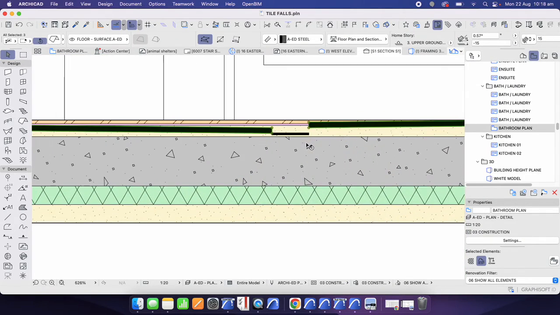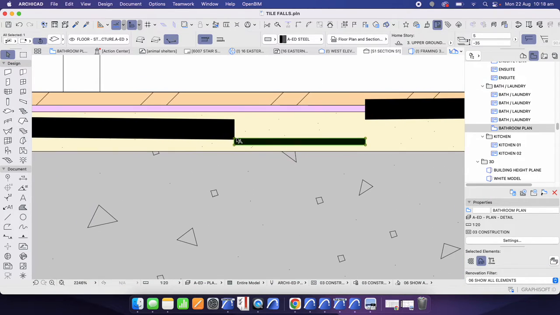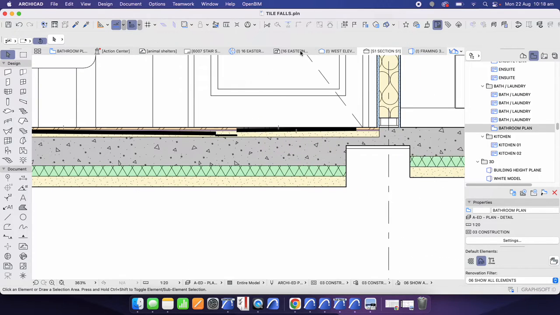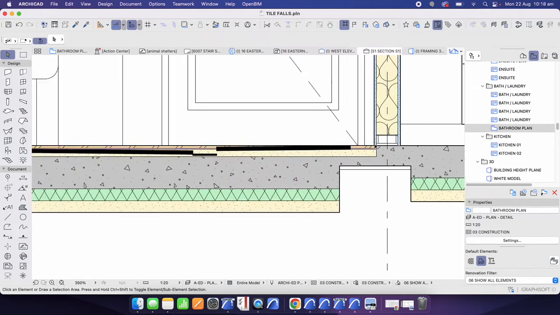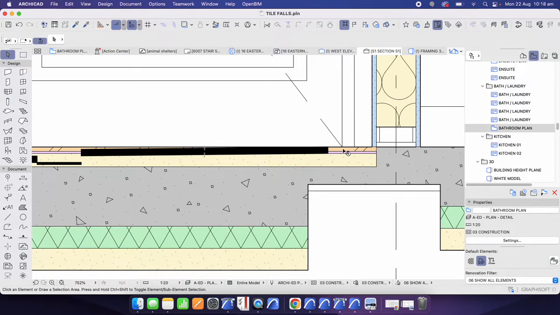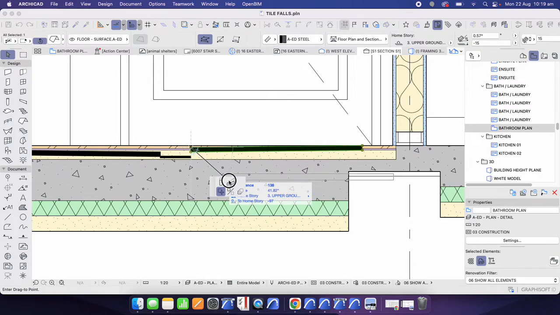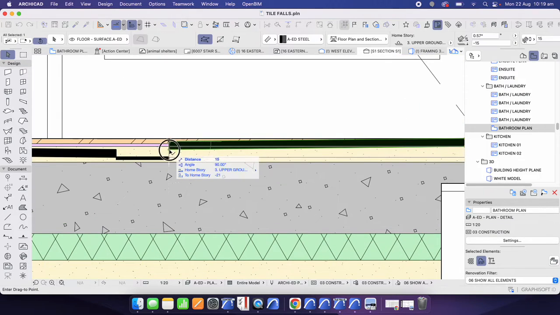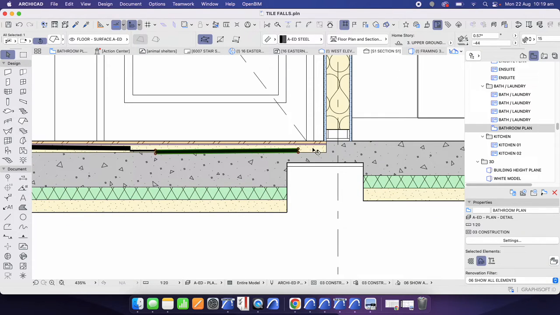And we can see that they're running down, and this one's sort of running down close to the drain, but this one's not. We've got a few options here. Now this is reality. This is what really happens in a bathroom like this. So the question is, do we want the bathroom to be flush all the way around, flush with the level here, which means I'd need to change the angle of this floor? Or do I want to lower this section down so it's level, but that makes it much lower on this side?